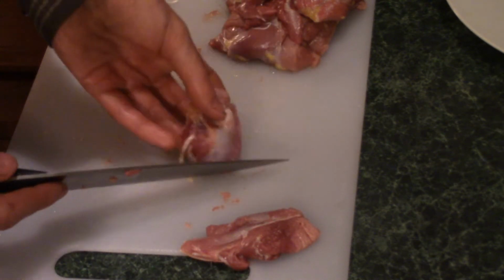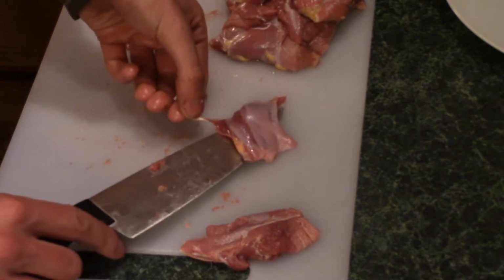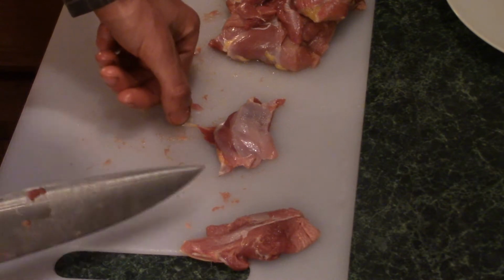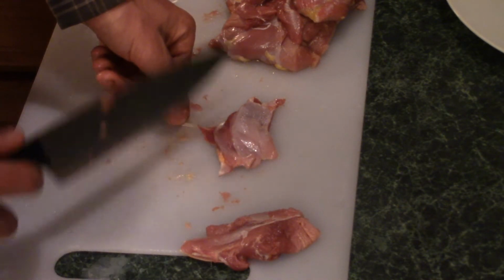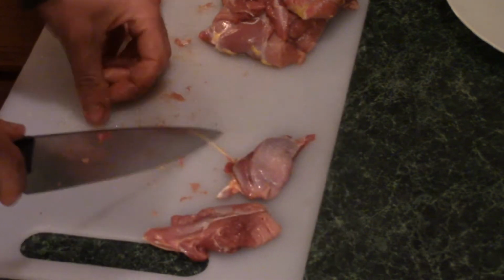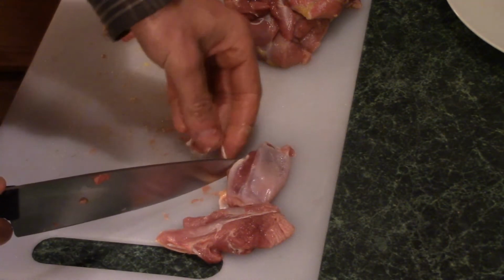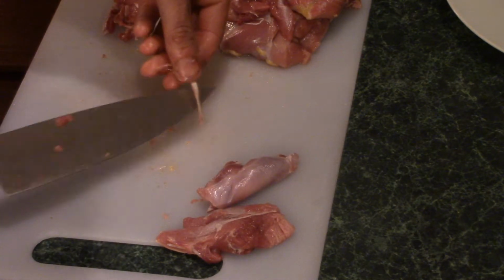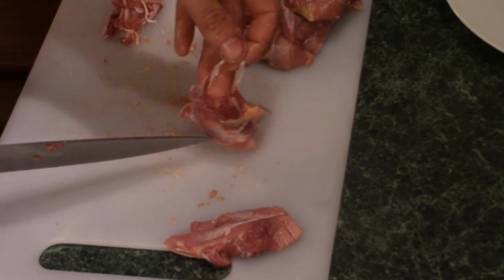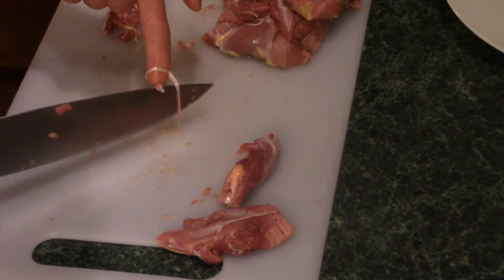So get yourself a piece of it and locate one of the tendons and put it tendon side down on the cutting board, and just hold it with your thumb or fingernail or another knife or fork or something. Then take your knife and just kind of scrape or shave. Oh, slipped out from my finger there. Just kind of scrape away, and it takes the tendon right off. I'll do that again. Here's another one. Just kind of scrape it. There you go.